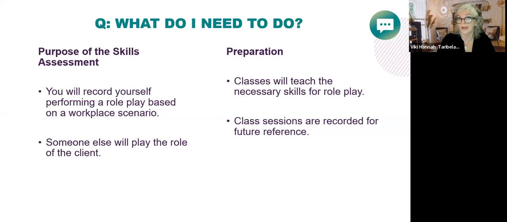So we'll outline that in our classes, and class sessions you can use as a resource to play that back. Each of your trainers is available, and if you've got frequently asked questions, then you can take that up to our learner support officers. So we're hoping that this resource and a couple of other shorter micro skill resources will be a great toolbox kit for you to be able to jump into your role plays and feel confident and comfortable. The more you do, the better you get, the easier it is.